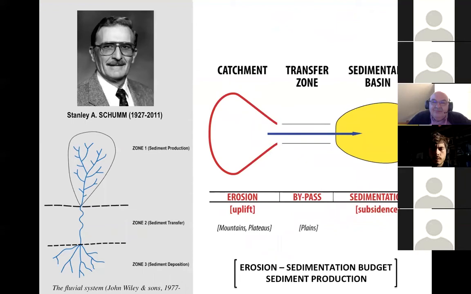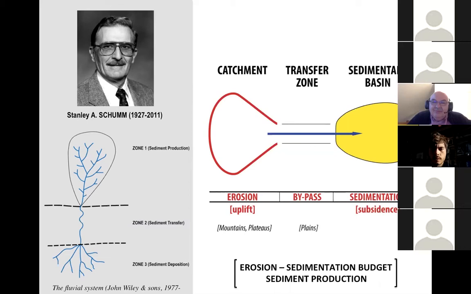So you have a picture of Stanley Schumm. For me, I remember I was a student in the 70s and early 80s, and he published a book called System, in 1977, and he defined this very interesting three-zone domain in Earth surface. And honestly, I was very intrigued by that, and I tried to understand what he was figuring out, and mainly what corresponds to the transfer zone in past sedimentary systems.